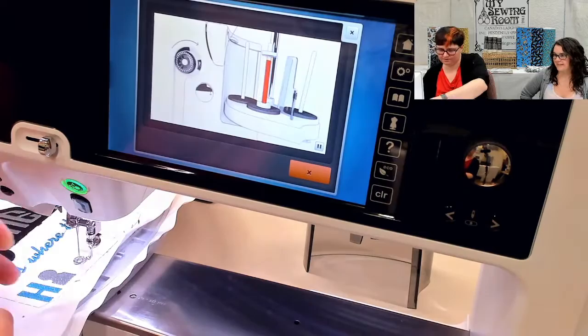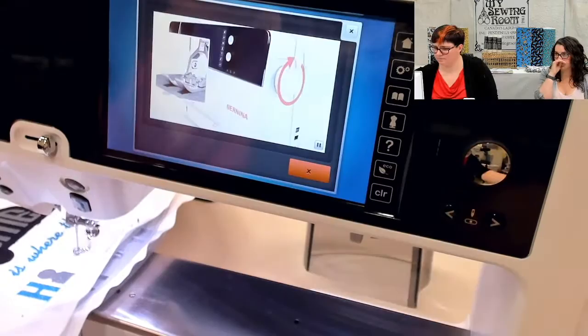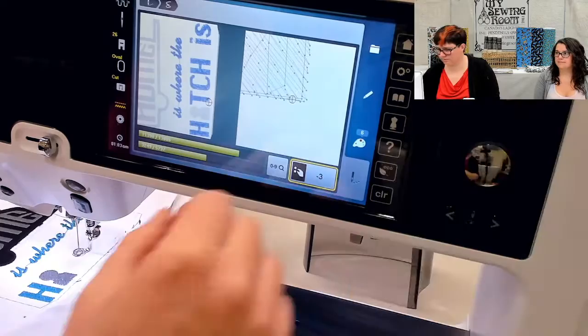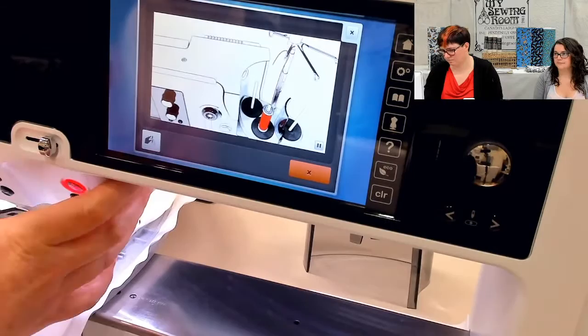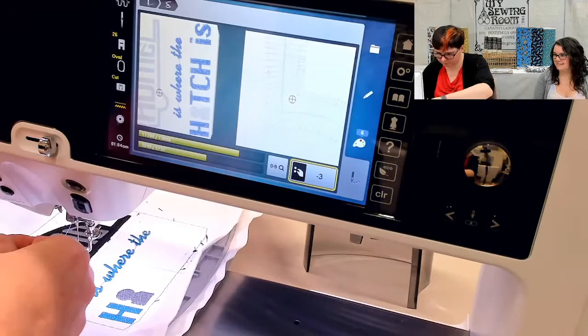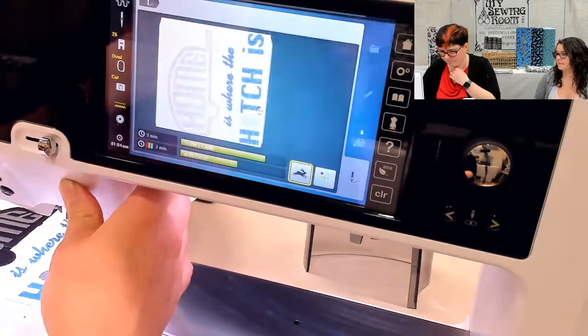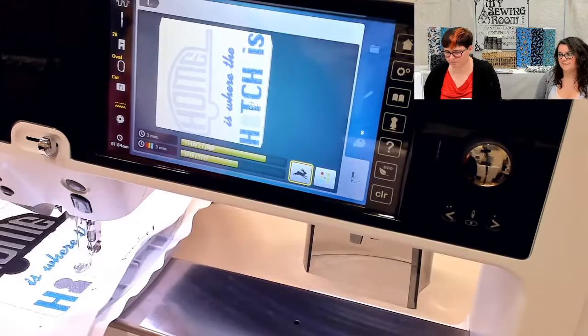Did it snap? I don't think so. I think it just didn't pick up the bobbin thread. Uh-oh. That's okay. We'll back up a couple stitches. It wants me to actually rethread it. Okay. Off she goes.